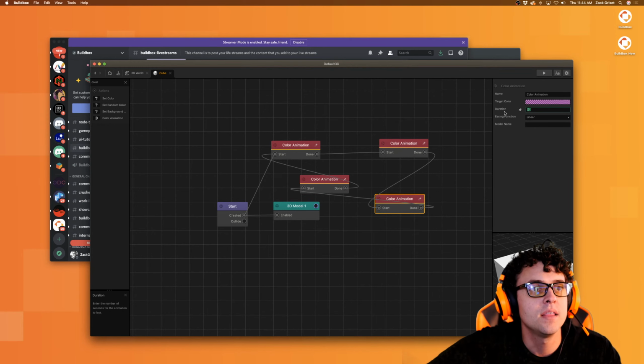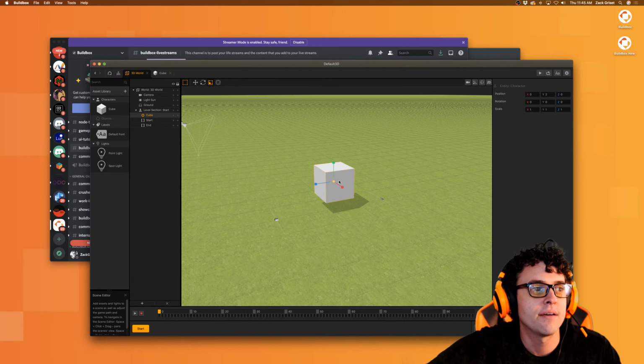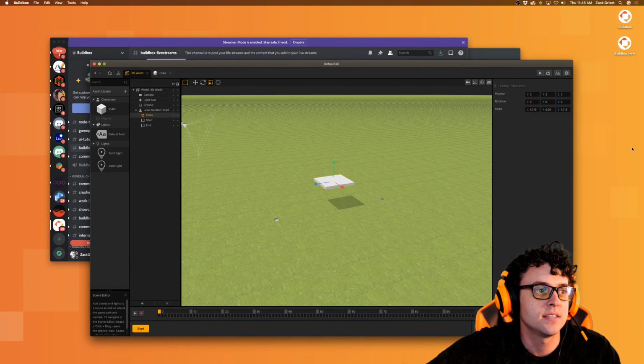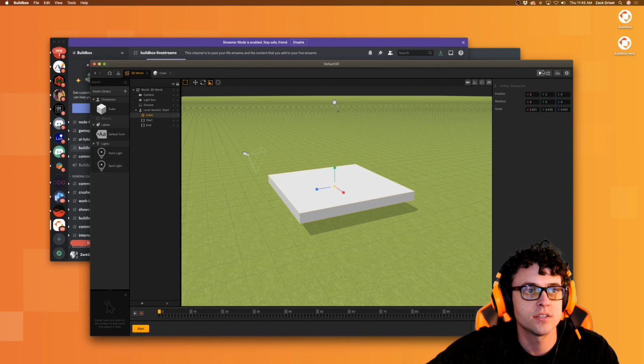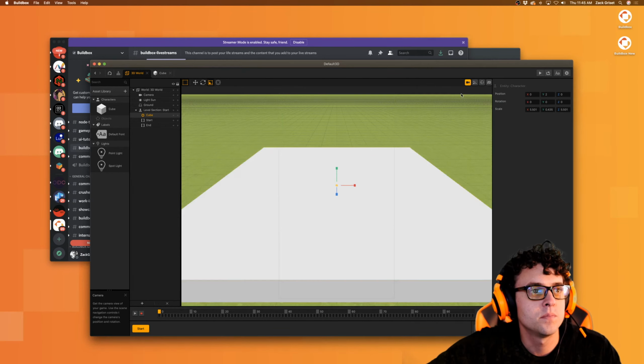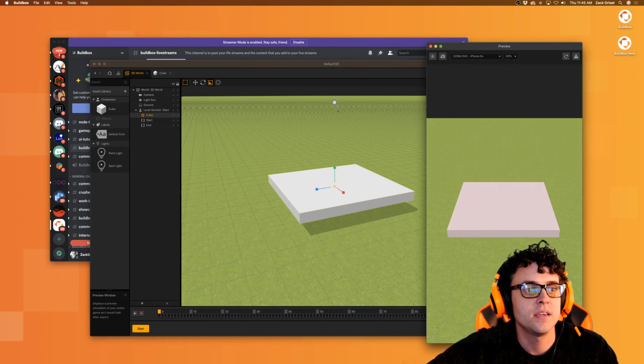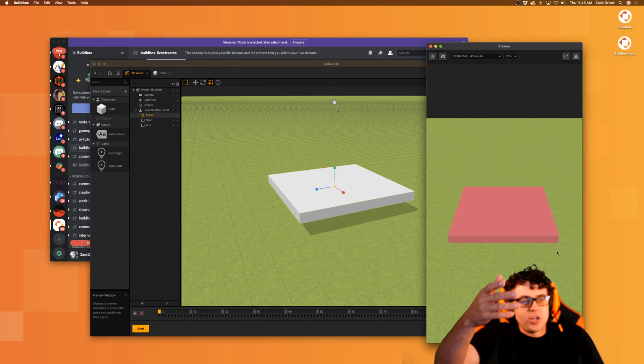Right? Then, you said you wanted to change your platform. Well, just imagine that this is a platform. There it is. There's the platform. And now, let's zoom out a little bit so you can see the platform all the way.